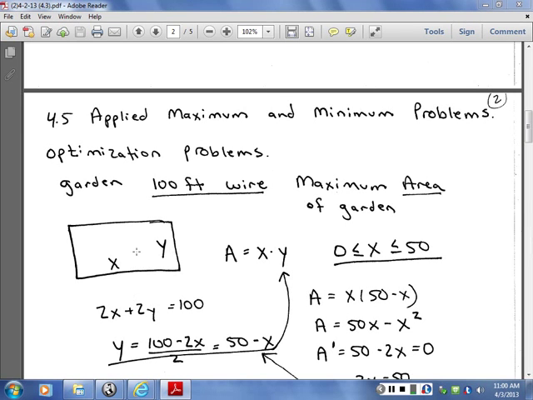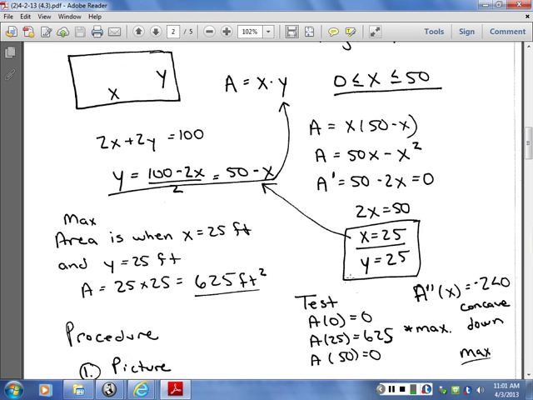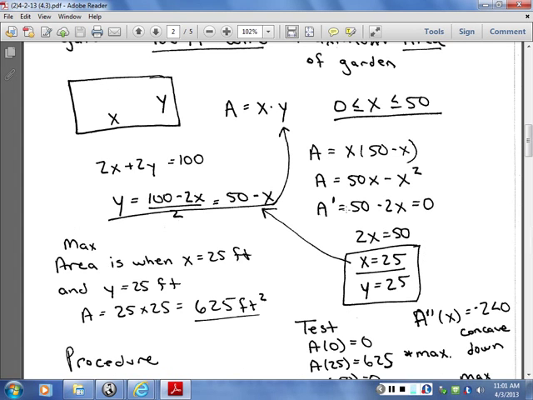the maximum area. And some of you, I don't know if this class, made the assumption, or eventually thought, the maximum area is going to be when you have a square. And it turns out, given a length and a width, the maximum area of a rectangle is always going to be a square. So in this case, going through, you need to show the algebra, you need to show the calculus. Going through, differentiating this, I get x equals 25. So if x is 25, I can plug that into my formula for y to find y is also 25.